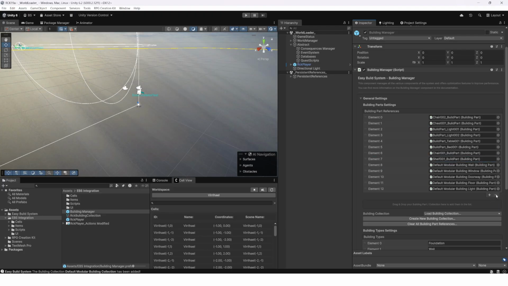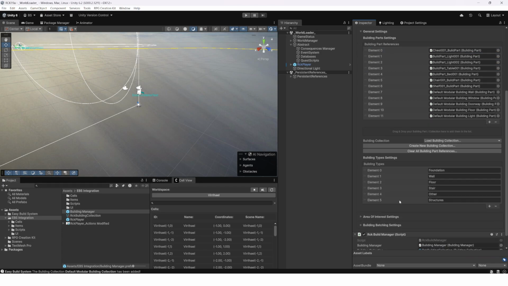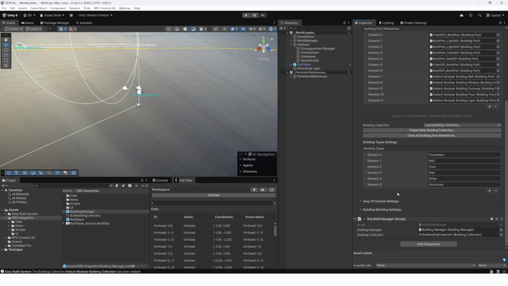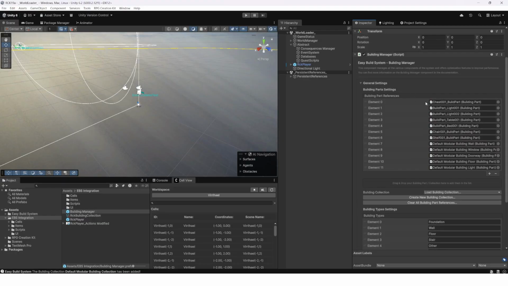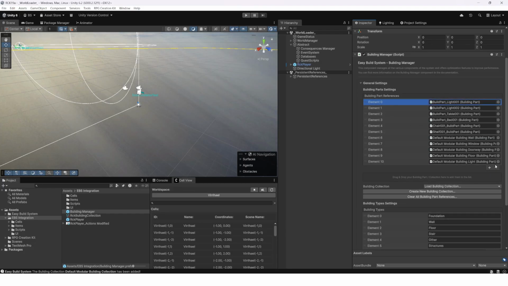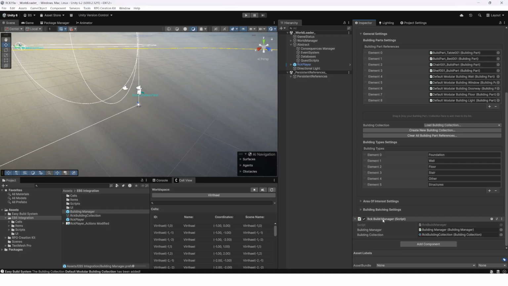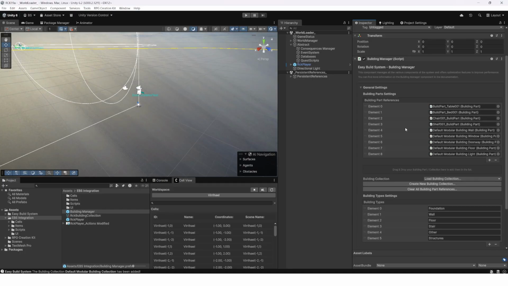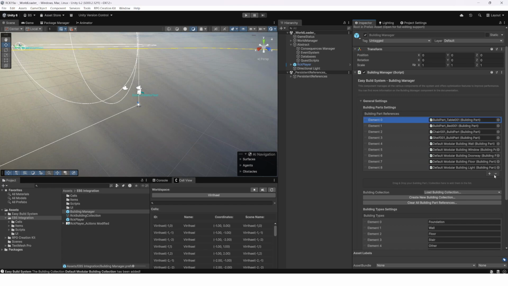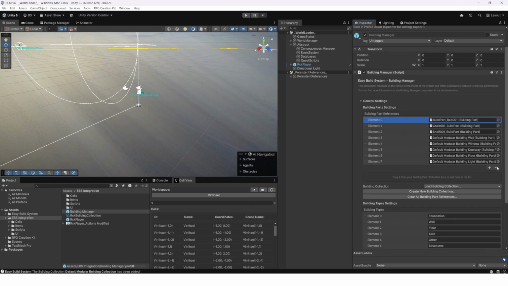The reason I separated it out, and actually it doesn't even matter what's in here, is because I set up this script to automatically just clear out whatever's in here and load in the building collection, so that we don't have to constantly come back in to the world loader scene and do this step. It's also doing it at runtime rather than only at edit time. So this one, when you do the load building collection, you have to kind of set it up ahead of time, which is fine because we're only doing things in the editor.